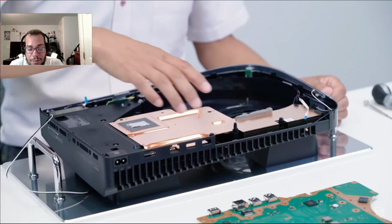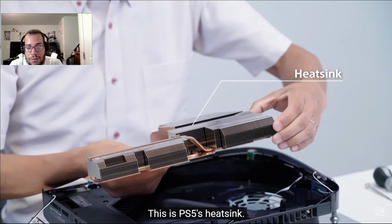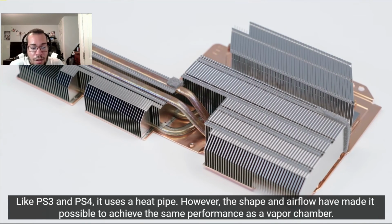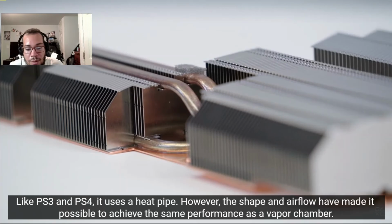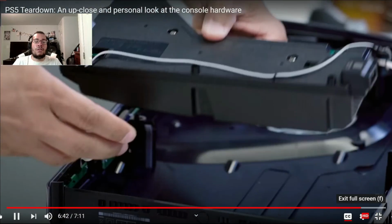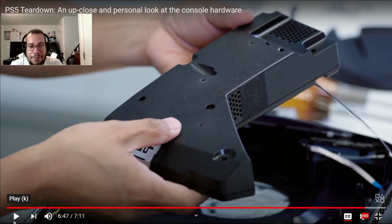But, well, this console looks like it's the PS5 heatsink. Power supply is 350W.